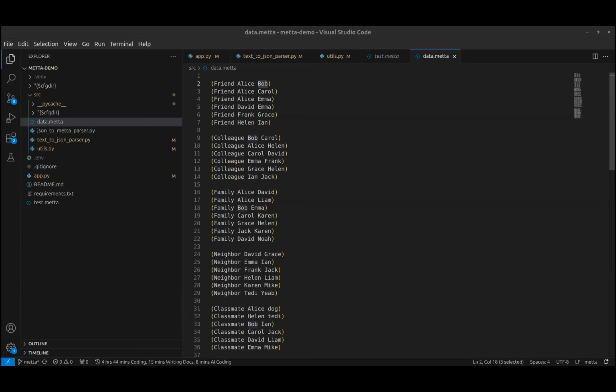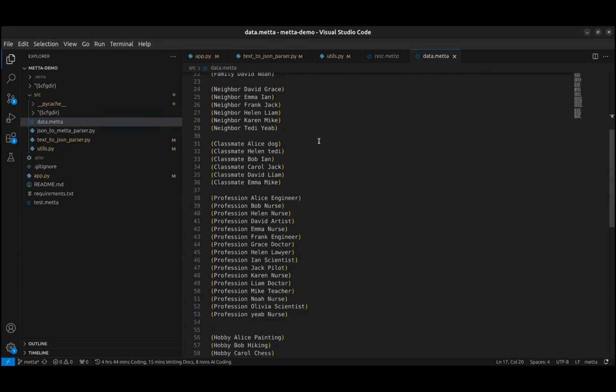A quick question: are you using the LLM only for the query part, or also for injecting data into the Atom space? I already have my data in the data.meta file.